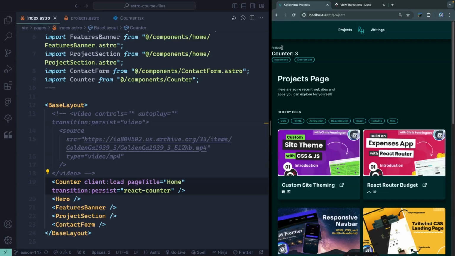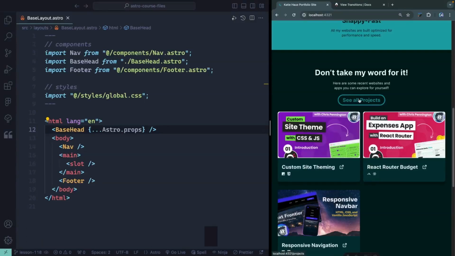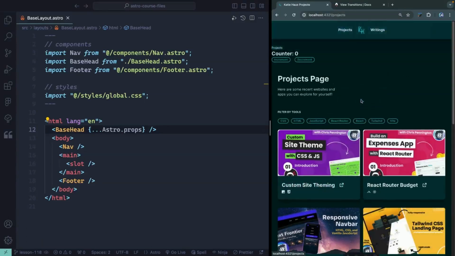In the next video, we're going to look at animations, including built-in animations that come with view transitions, how to customize them, and then how to write your own from scratch. I think the default animations in these view transitions are really nice, where everything fades by default, and then if you have something named like these cards, they kind of slide into place. I think that's really great, but you can customize this either by using a pre-built animation, you can customize a pre-built animation, or you can roll your own. So we're going to look at those three things in this video.